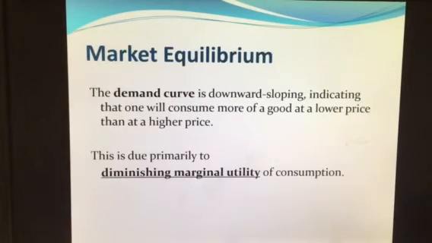Okay, let's continue in our discussion of supply and demand, and now we are going to address the issue of market equilibrium and how the market will work or strive to obtain equilibrium. In a free market, goods are allocated via the price system, that is, by the interaction of supply and demand, and this is typically demonstrated in the graph similar to the one that we just looked at, and it's in your notes. Now, the demand curve is downward sloping primarily due to diminishing marginal utility of consumption.